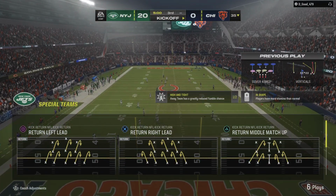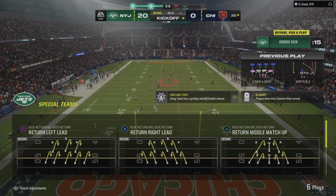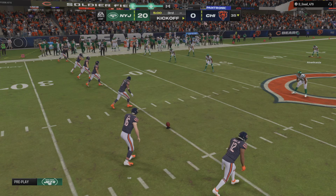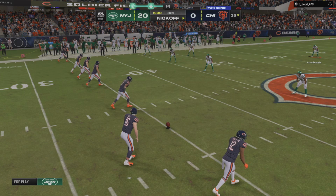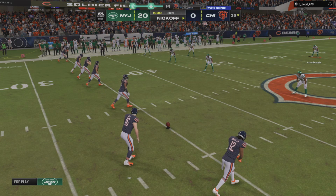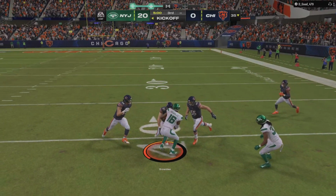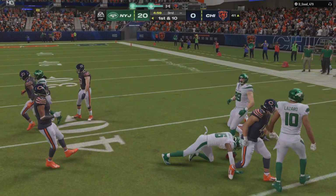And we welcome you back live now inside the booth alongside Charles Davis. I'm Brandon Gaudin, set and ready to rock for the third quarter. And the Jets set to receive this third quarter kickoff, and they have the lead as well as we are underway in the second half.